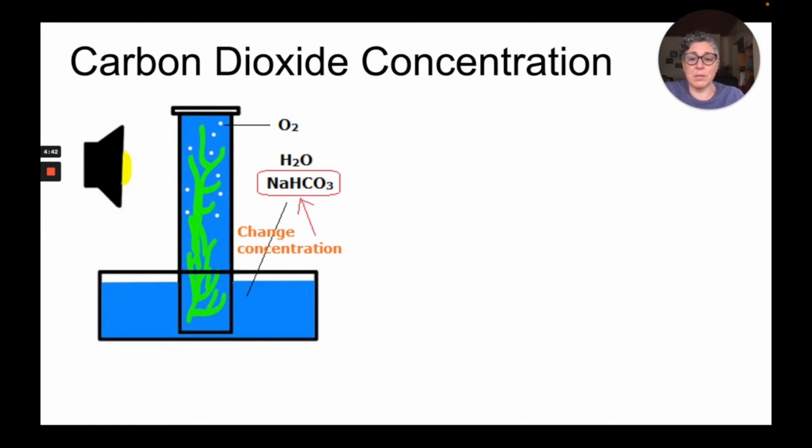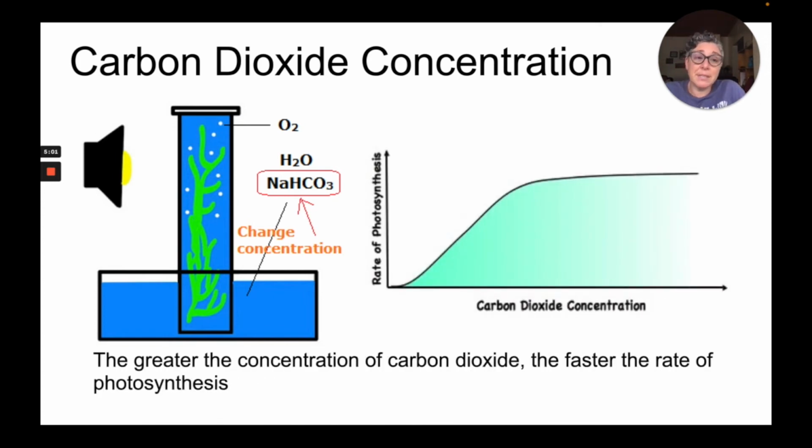So we would do the same experiment with now instead changing the concentrations. So instead of changing the distance of the lamp to test for light intensity, we are now changing the concentration of the sodium hydrogen carbonate. Thereby, that is our independent variable. As a result, we would see a very similar graph to the light intensity graph, which tells us that the greater the concentration of carbon dioxide, the faster the rate of photosynthesis. So again, we would count bubbles or measure the amount of gas produced. Again, this is up until a certain point, and we'll discuss the plateau at another time.